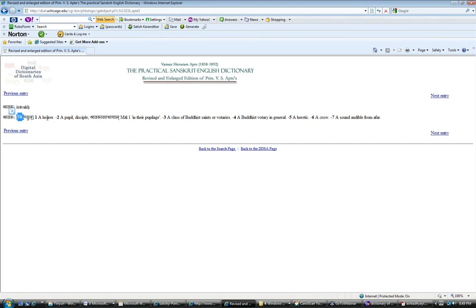But it could be a typo in the transcription too. Yeah, this is an online typo, by the way. Let me check. This is the online typo that we have here. This is not Apte ji's fault at all. Let me double check for you. Okay, let me look at the book. I think this must be an online typo. So I guess they have made some typos online. Or no, the printed dictionary also has a typo. Really? Yes. The book says the same thing.